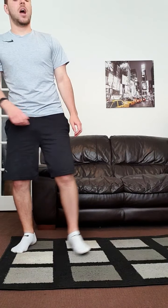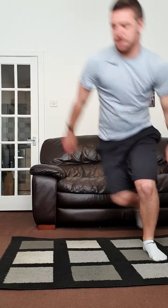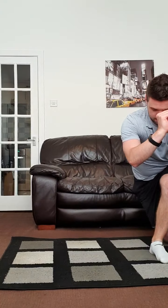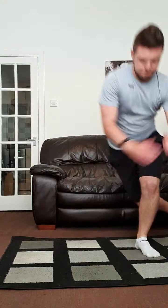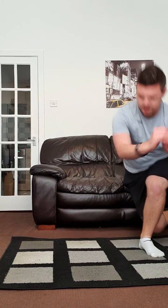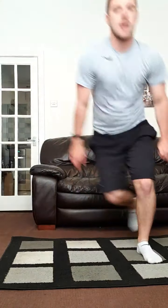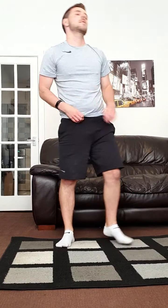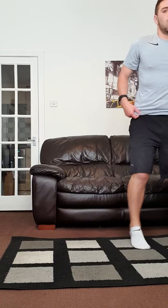Remember guys, try and keep the jump if you've started with it, but if you need to take it out and go into steps — three, two, one, let's go! As low as you can, sink down into it. Keep going — if you want to take the jump out, step into that position, but get the depth. And relax. We're halfway through the full thing — one and a half rounds done, one and a half to go.